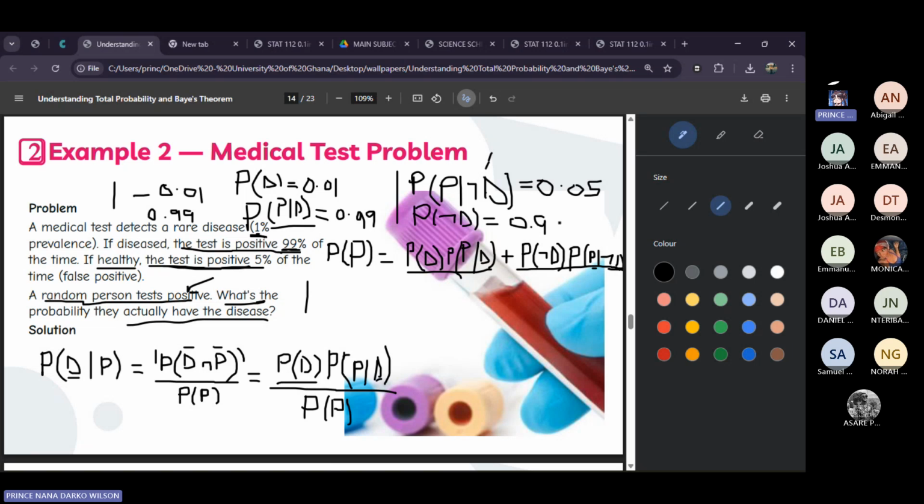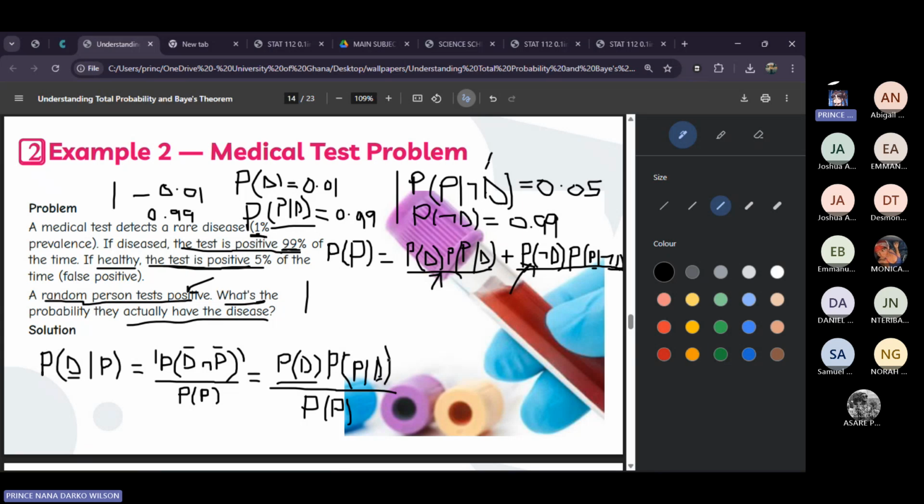0.99. So now that we have all the parameters needed for the formula, we can start plugging them in, right? The numerator is going to be, since the question says we tested positive, what's the probability that we have the disease? We are using the probability of having the disease and testing positive, all divided by the probability of testing positive at all. And that consists of the probability of having the disease and testing positive, or the probability of not having the disease and testing positive. So there are two sides of the positivity: the true positive and the false positive. So let's consider all that.